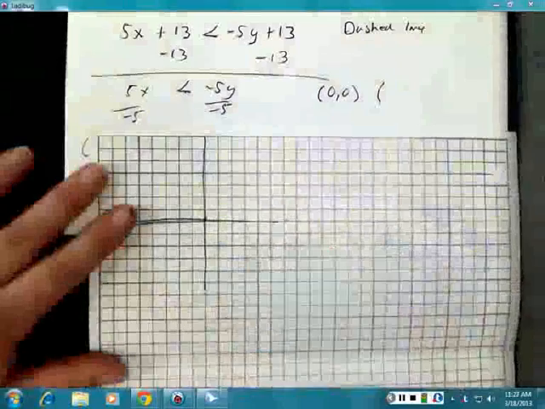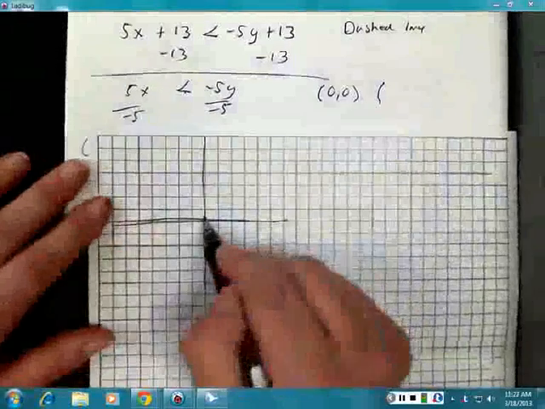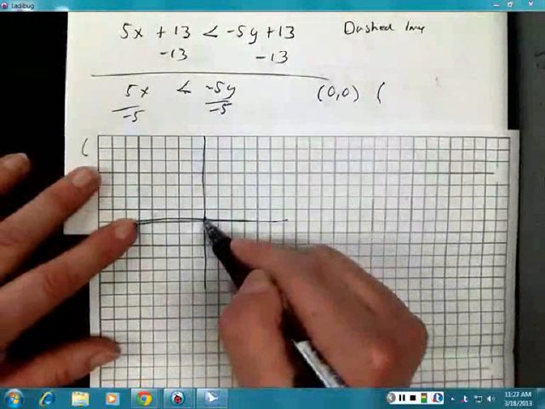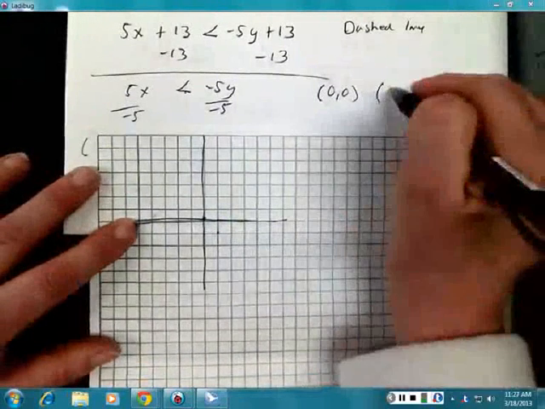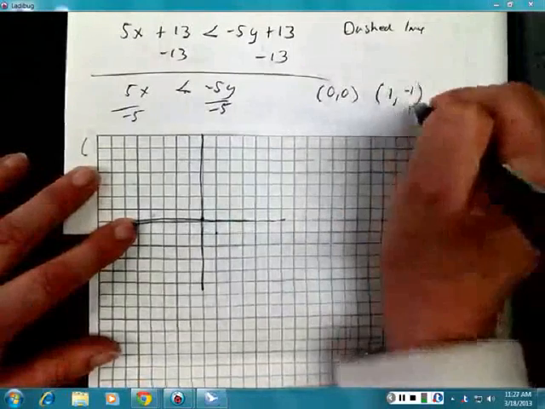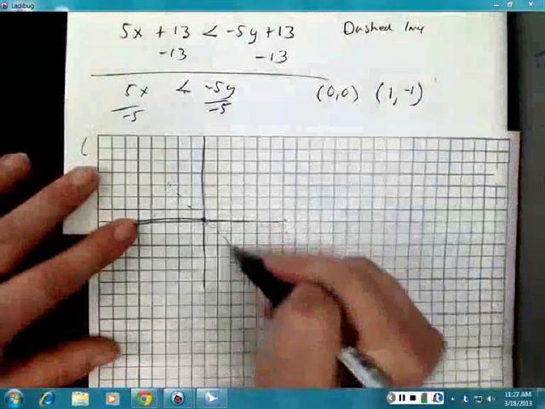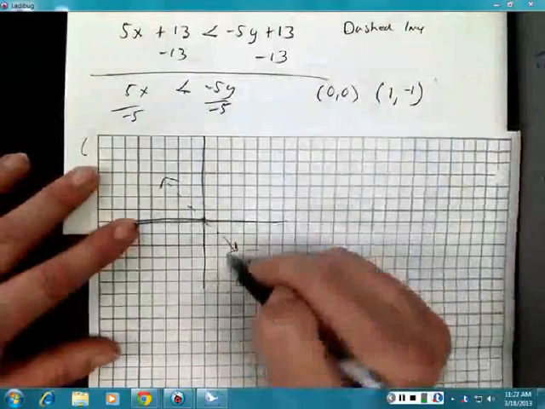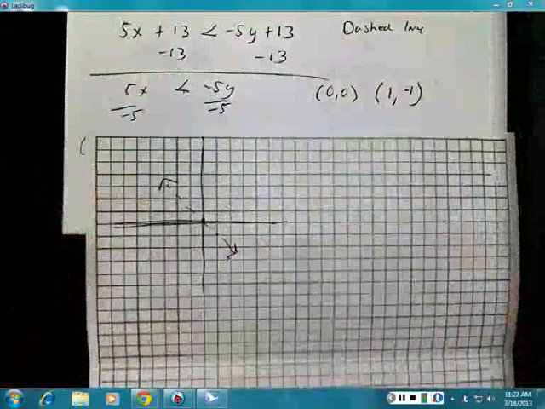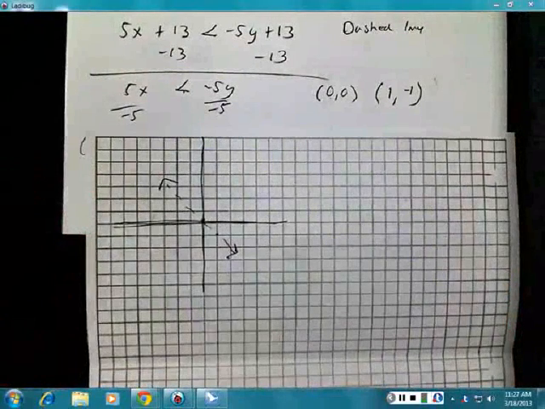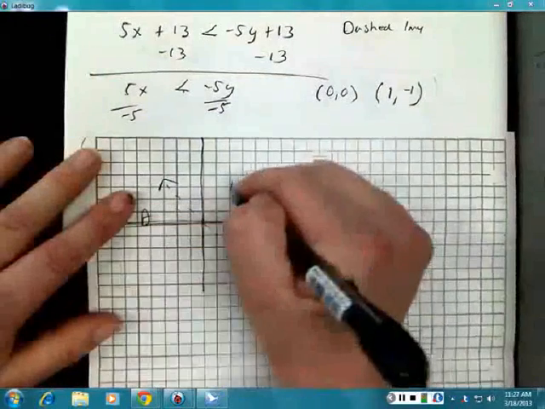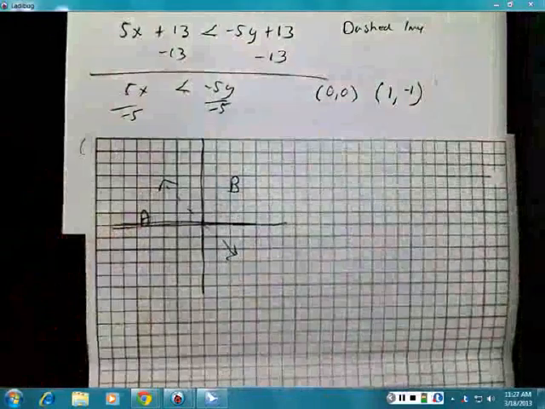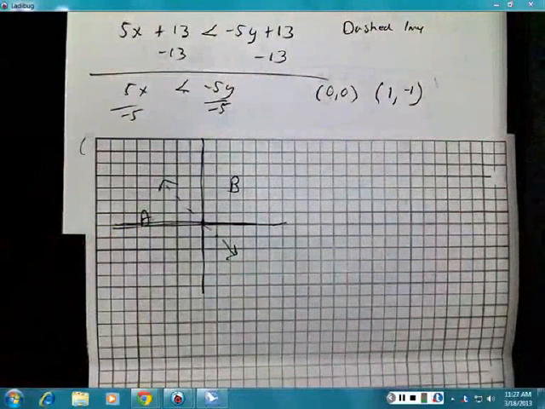Now again, in Hawks, you are not going to see this graph until you plot 2 points. So I'm at 0, 0. Slope says down 1 and over 1. So that new point is 1, comma negative 1, and then your graph will show up. As soon as you put in your second point, your graph will pop into your problem. They'll have this side labeled as A and this side as B.